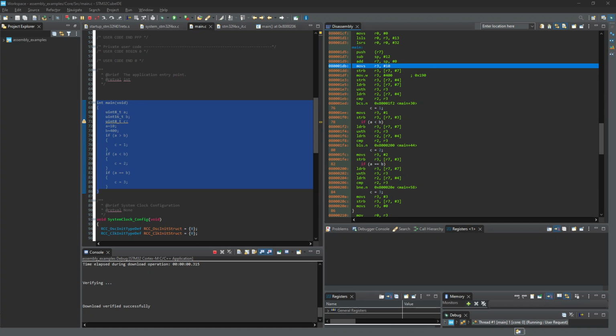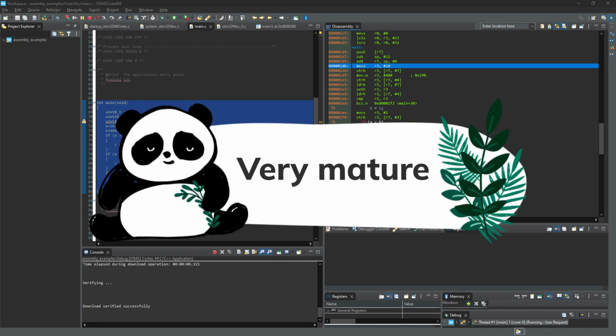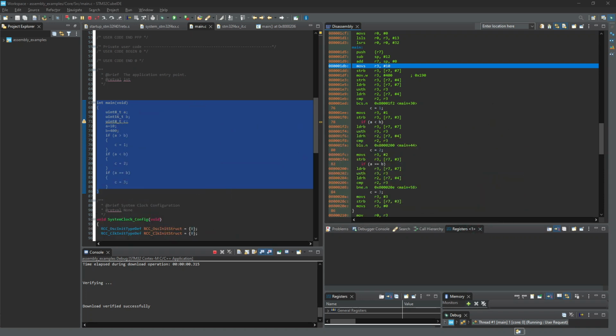I'm sorry, but I'll skip again the first three commands of the main function that do some memory bookkeeping. I will explain what those do in a later video about functions. And I'll jump right into the move instruction, or more precisely, the MOVS instruction that puts the immediate value 10 into register R3, but it does more than that. And that more than that is crucial for branching.